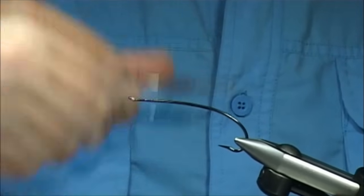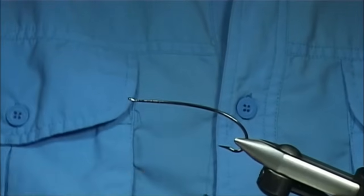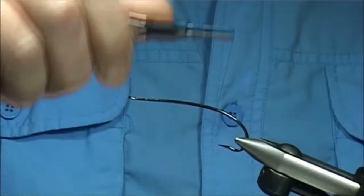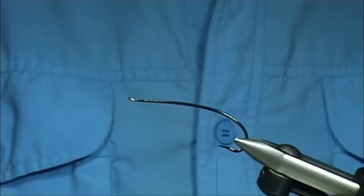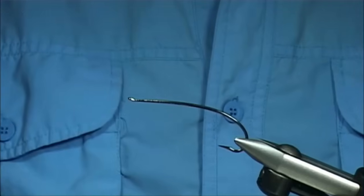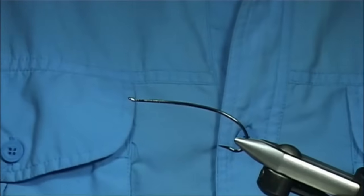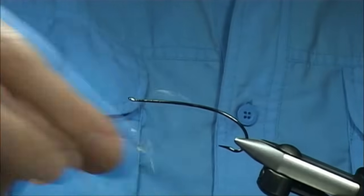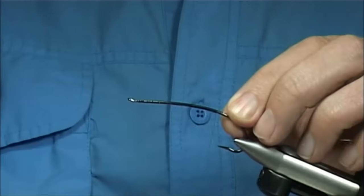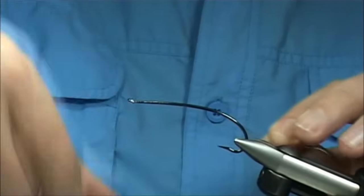Now the sizes I like to tie, normally for this roundabout, size 1s, 2s and 3s. And you can go as small as you like. But in the bigger flies for the early season, this is the bigger size. Now, tag is just an oval silver tinsel. Catch this on the side.